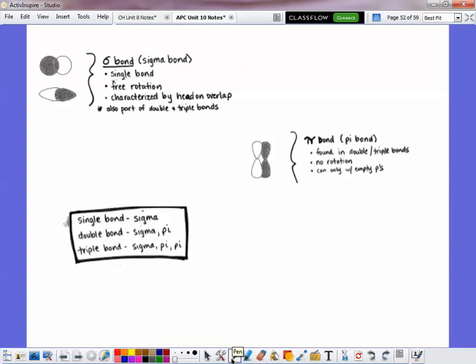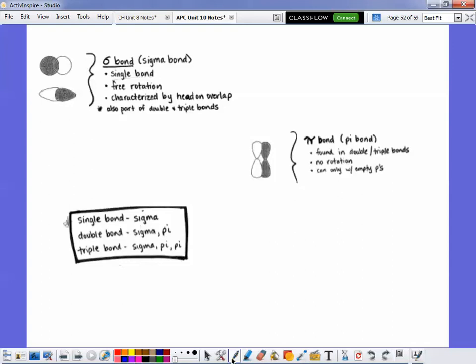What happens in a sigma bond is it's when we have a head-to-head or head-on overlap of orbitals. All bonding occurs when orbitals are overlapping. Bonding between 2 different atoms happens when you have an overlap, but the type of overlap is going to tell you if it's a sigma or a pi. This part that I'm going into is the background, the why behind it. You don't need to know the why. You need to know the what, but I feel that the why helps you know the what.